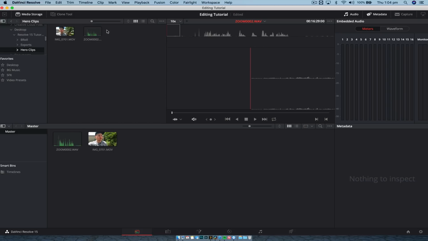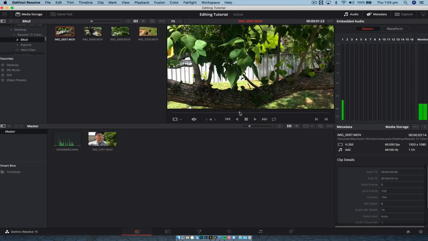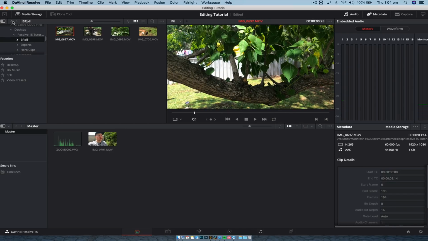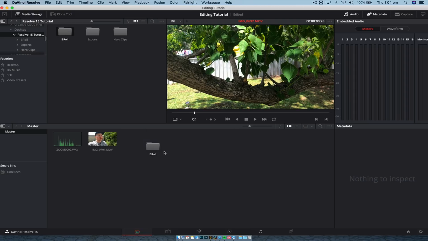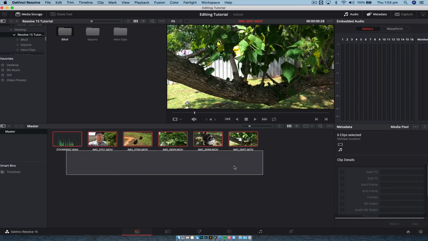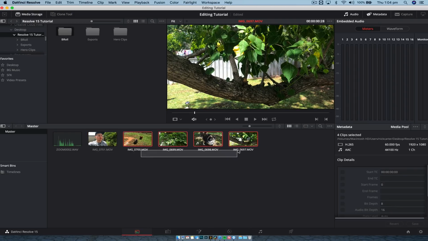We can also double click into the Hero folder, and like I said, it acts like a file browser. So we don't have to drag the folder, but it's just as easy, you know, but if you want to view the footage beforehand, you can do that. So we're going to drag the B-roll folder down as well. Now you can see we have all our clips here. We got 4 B-roll clips.